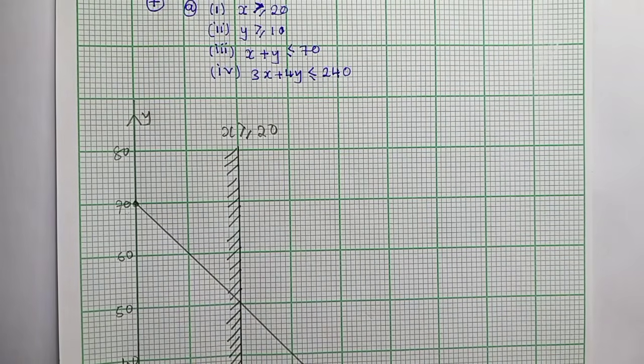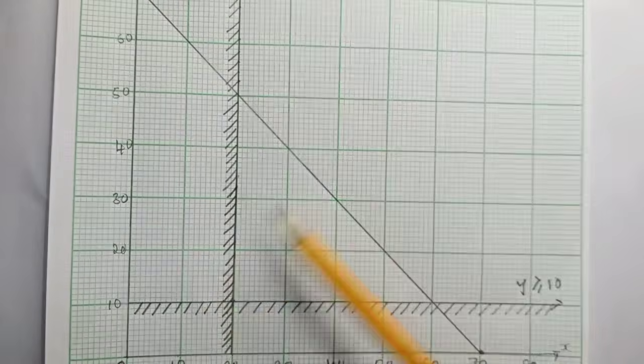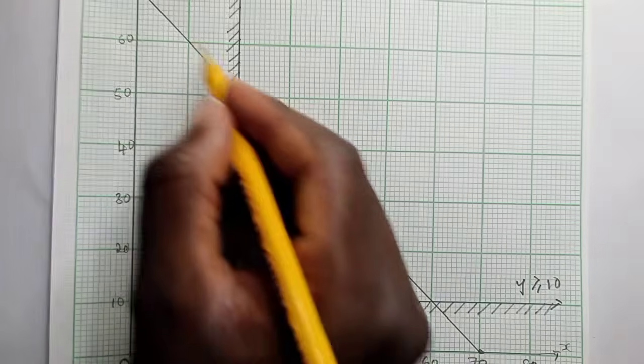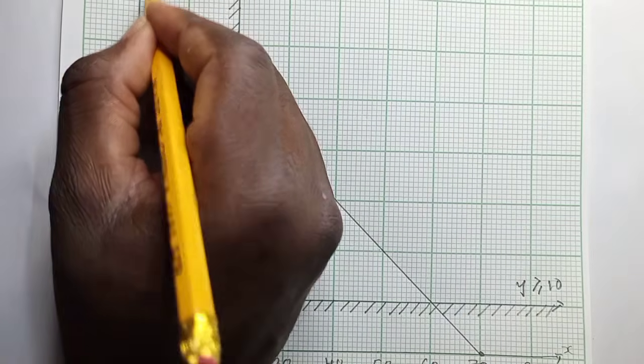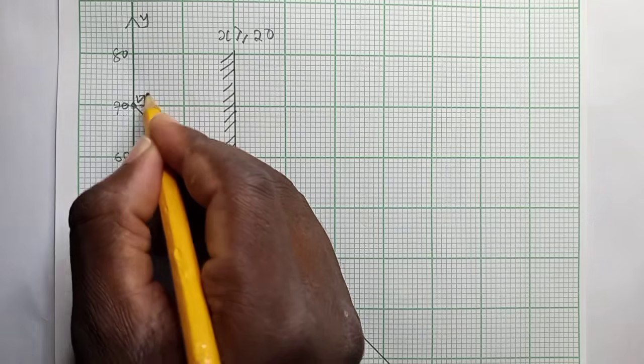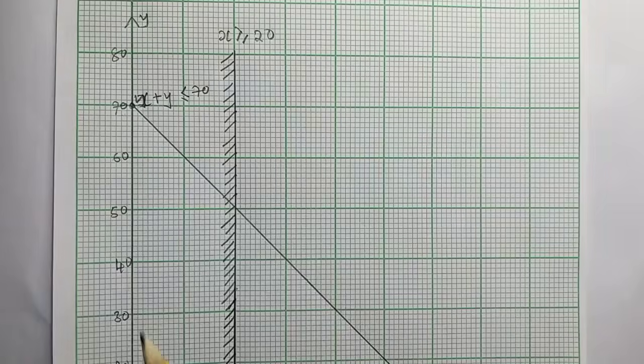Now, if you look at this line, which side is less? It's down here, and the greater is up there. So they are saying less. So we're going to write this is y. Let me put it here. x plus y is less or equal to 70. It's very important to be indicating.